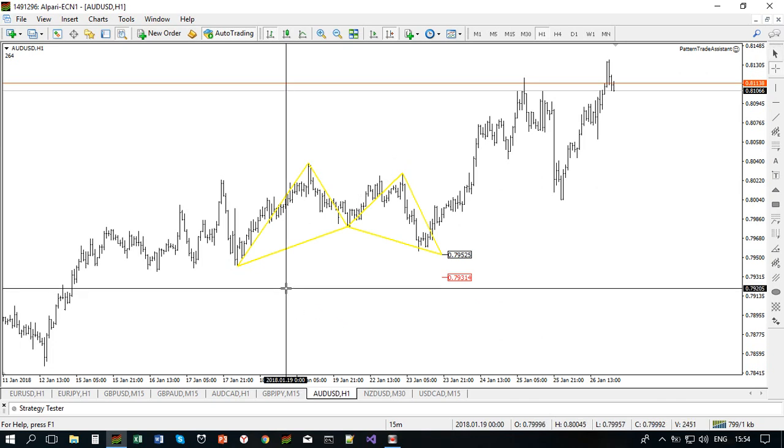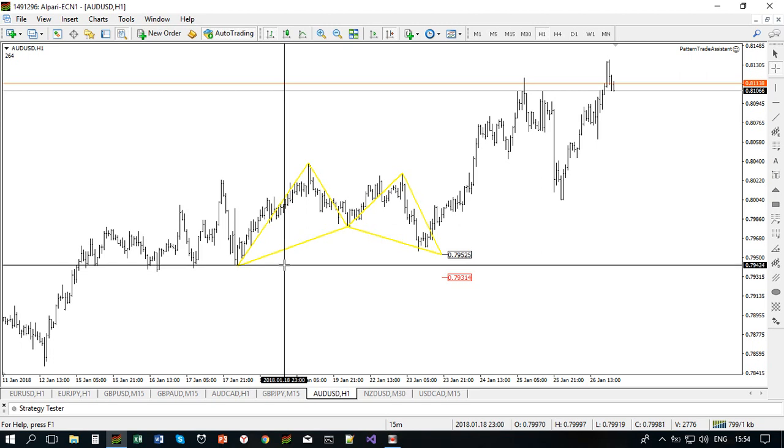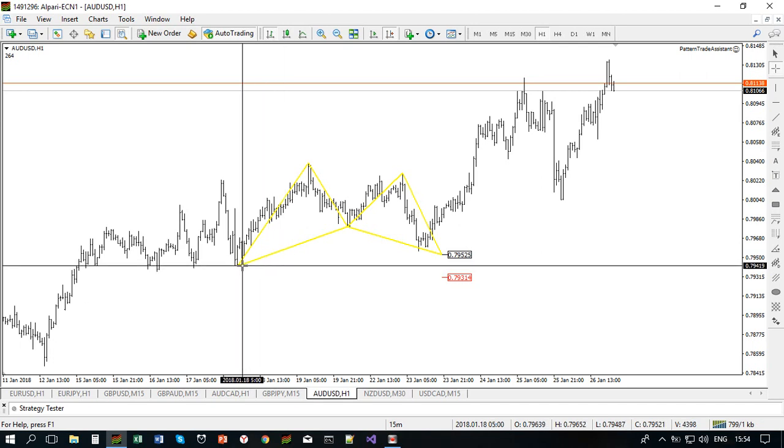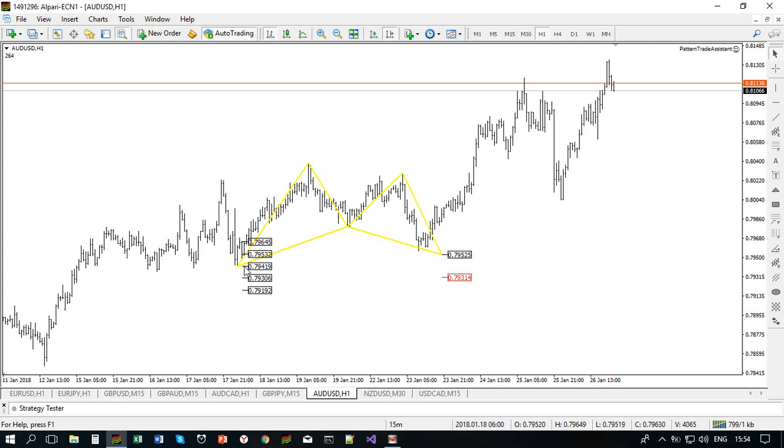Okay, then if you say, okay, you know what, I want 2 ATRs below, and you press Z on your keyboard and then click it here, you will have the so-called ATR net. 1 ATR below, 2 ATRs below, 1 ATR above, 2 ATRs above. Sometimes it is very useful if you want to trade something not related to patterns.